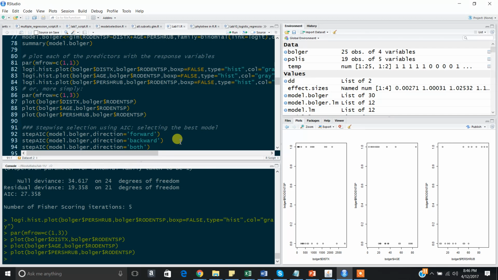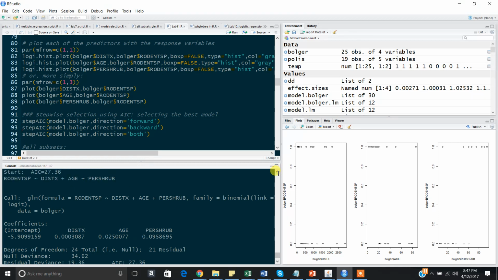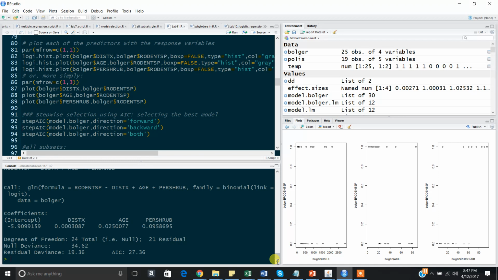So we're going to do a stepwise selection using AIC, and you can either do forward, backward, or both. I'm just going to run a forward. And remember, for your stepwise selection, when you use AIC, you want to choose a model that has the lowest AIC value.